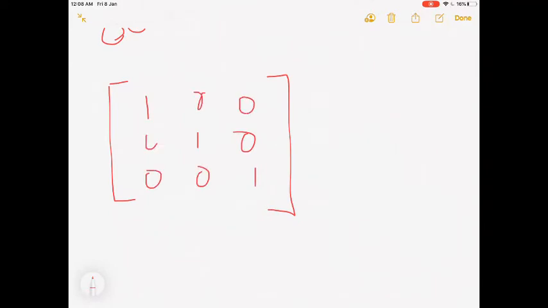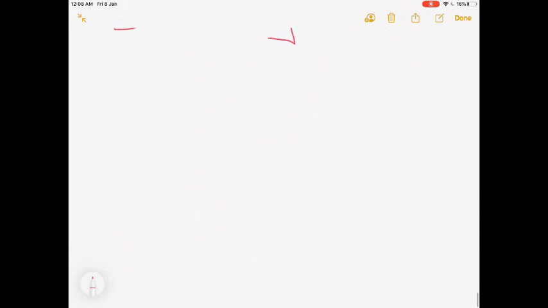A unit matrix is just like the diagonal matrix, but this time the leading diagonal has elements to be 1. It should be a square matrix, just as before. So this is an example of a unit matrix. This is also another example of a unit matrix. Now we can move on to addition of matrices.